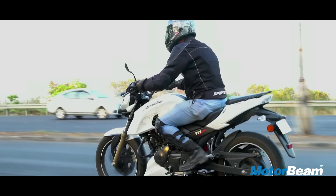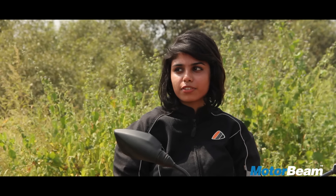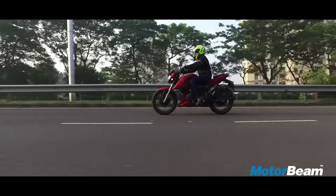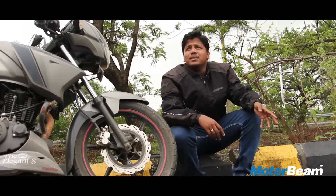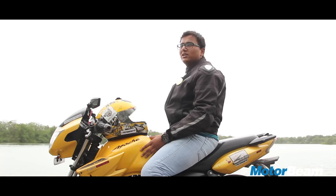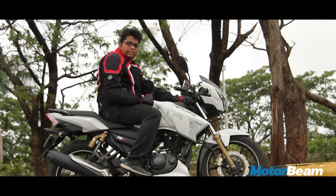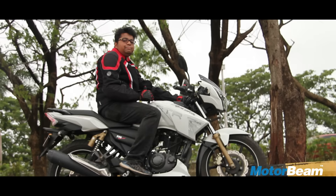The Pulsar has single channel ABS — but see this, the Apache has dual channel ABS. We have Eurogrip — we make it and sell it to Bajaj — and we have Pirelli as our stock tyres. The seat is very comfortable, it's a naked bike. When it comes to ride, Apache is way more comfortable than Pulsar. Even the rear tyre has ABS. The engine displacement is small yet powerful, and hence the bike vibrates.